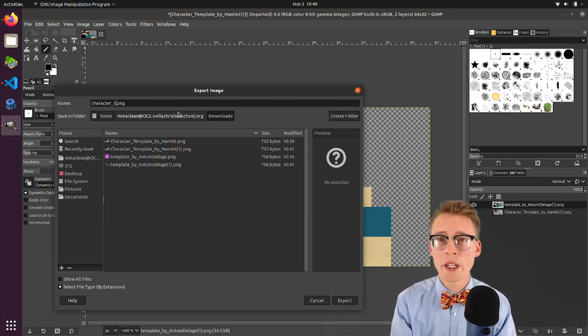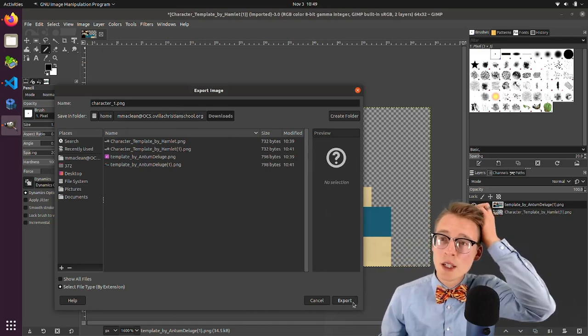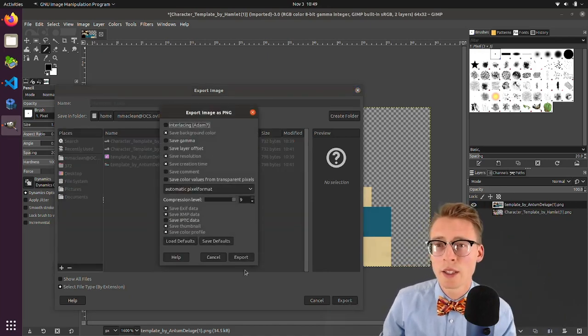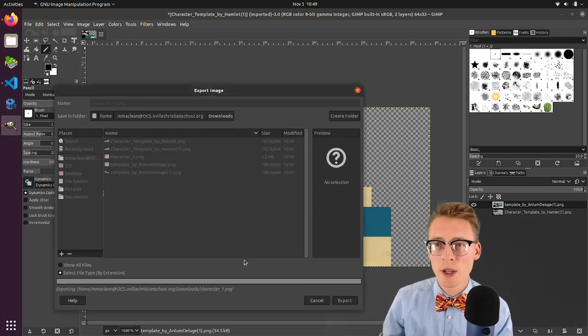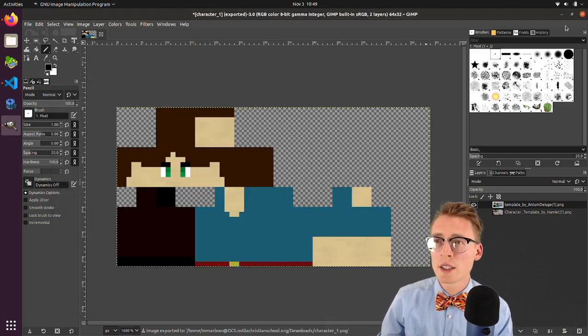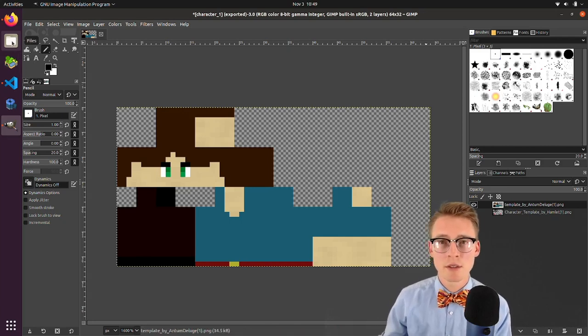Character_1.png and click export, and you can just go with those default options, that's fine. And that's going to create a skin that is public.